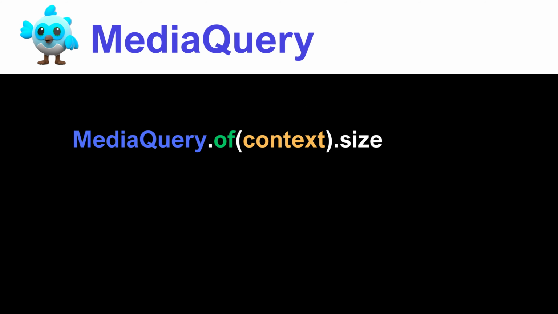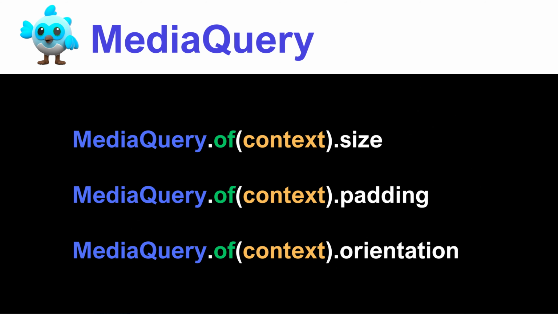Surely, we have all used MediaQuery.of(context).size many times to get the screen dimensions of the current device, or MediaQuery.of(context).padding to handle padding-related features. However, calling MediaQuery.of(context) like that can lead to unexpected errors. So, what has changed in Flutter 3.10, and how can we now use MediaQuery more efficiently? Let's find out.